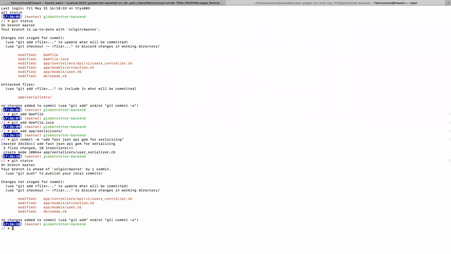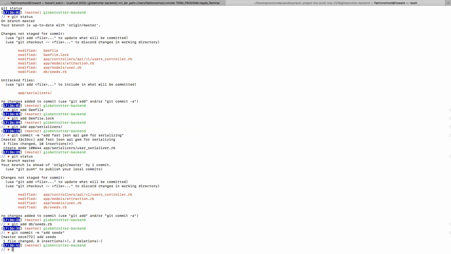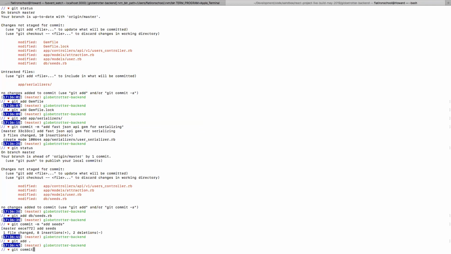Git status. What did I change in these? Git add db seeds. Git commit: add seeds. What did I do in all those? Oh, git add. We'll just add the rest and say git commit.